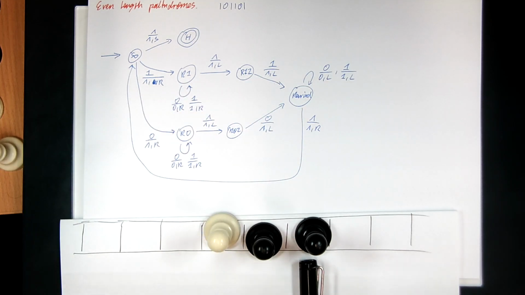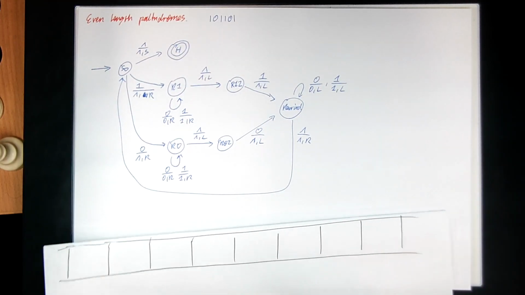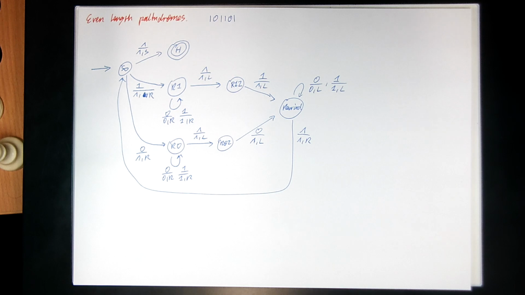So this looks like it's a Turing machine that does indeed accept the language of all even-length palindromes. In the next video, we're going to go through an example for odd-length palindromes. So have a go right now of writing a similar machine that only accepts odd-length palindromes, then we'll go through the solution in the next video.